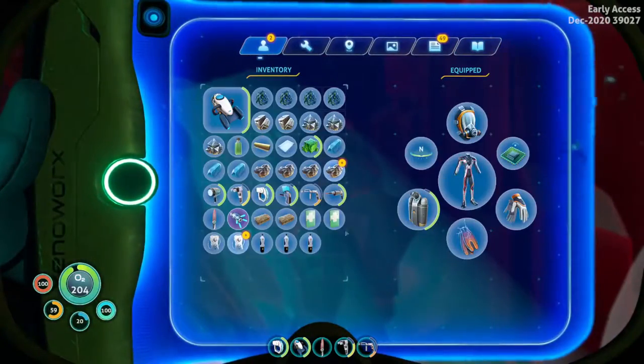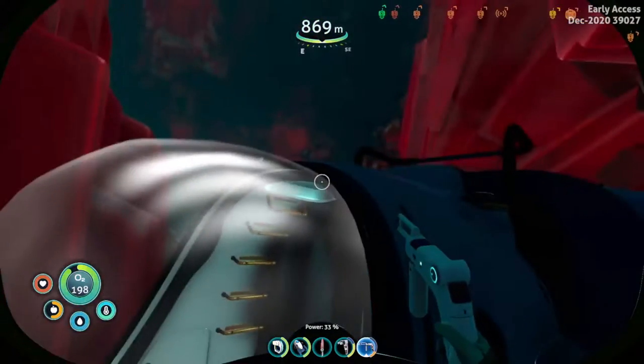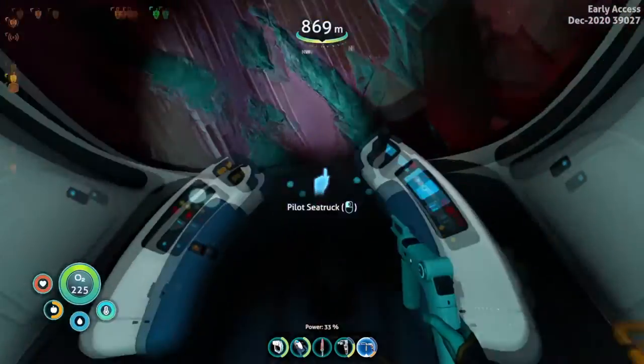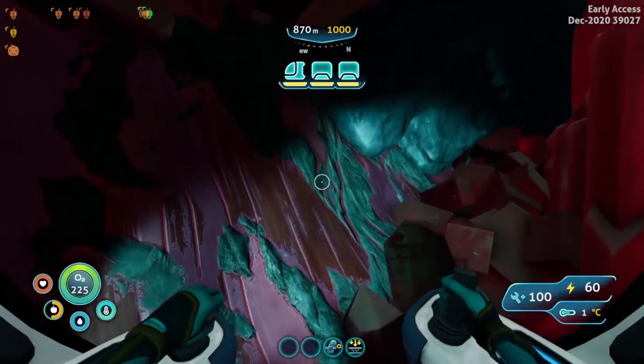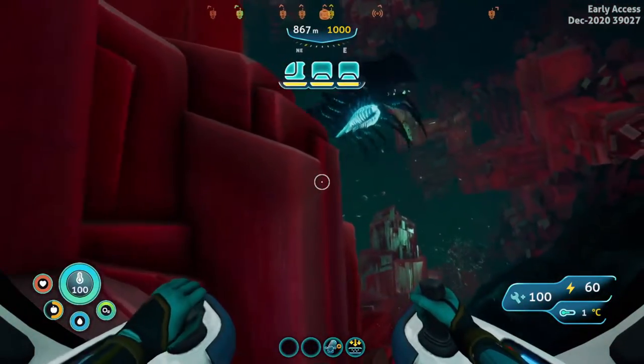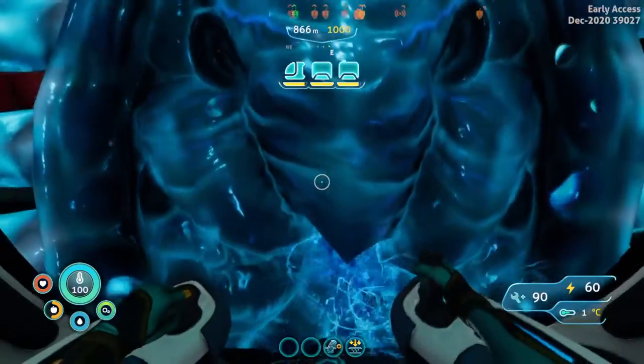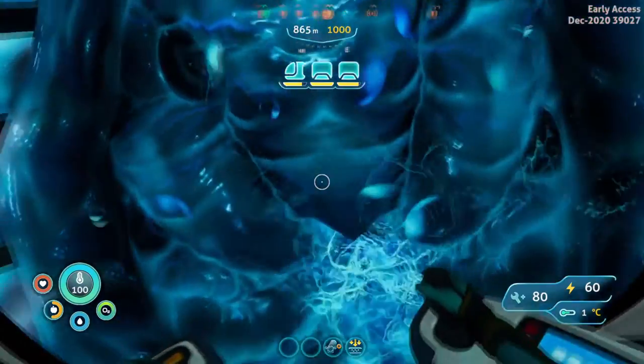Like, why are there none of the beacons? Why are there none of the things that tell me, hey, this is the way you gotta go, man? Why is there none of that? Oh, God. Yeah, I see you, I see you. Do you see me? Of course you see me. Hi! There you go, go through your little grabby animation.